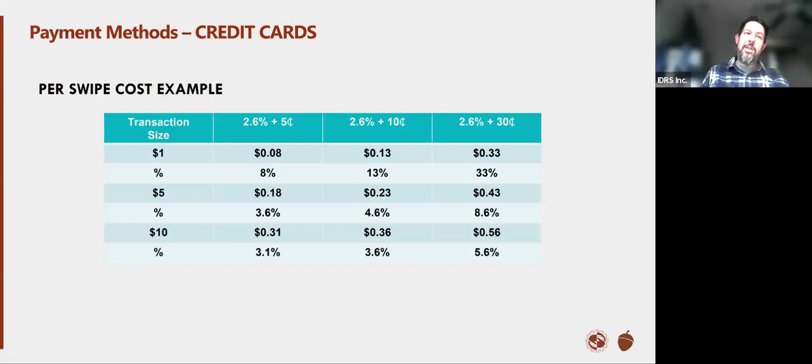Is it more worthwhile to be able to accept cards? And so I'm going to accept cards from everybody. Should you put a threshold in there? I'm not going to accept any payment under $5 or whatever the dollar amount is, right?